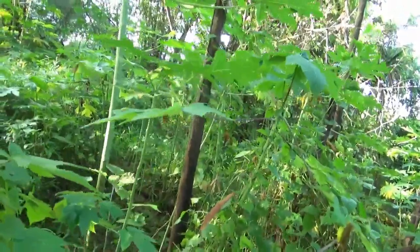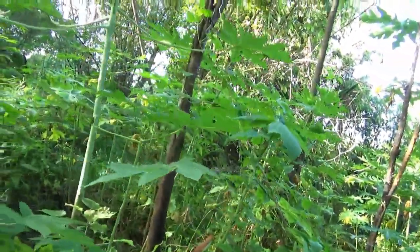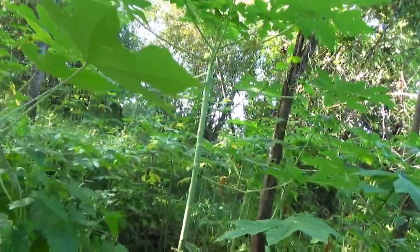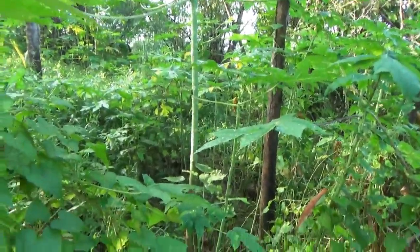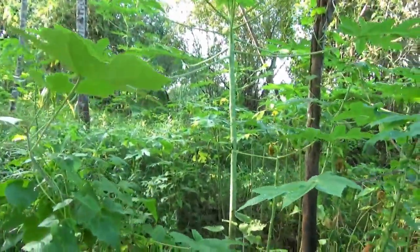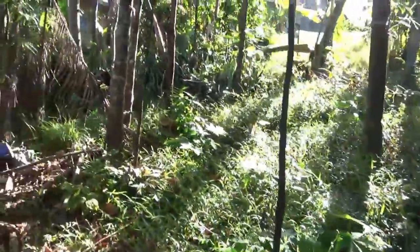The wild pineapples are maybe a third the size of a Hawaiian pineapple. They kind of turn a reddish color when they get ripe. Marfa will eat a whole one because they're so delicious, but she'll actually break out in blisters in her mouth from all the acid. They'd probably be great for cooking and stuff like that.